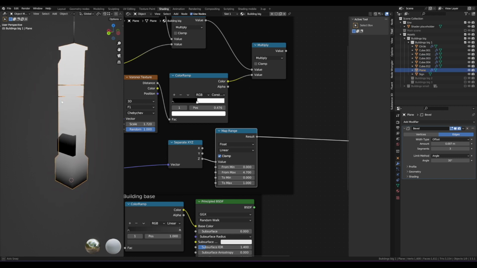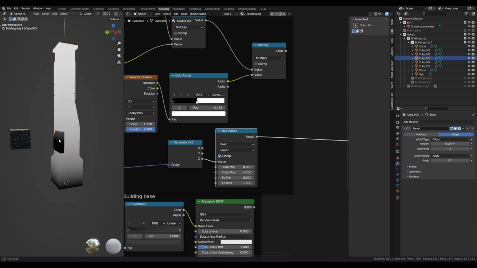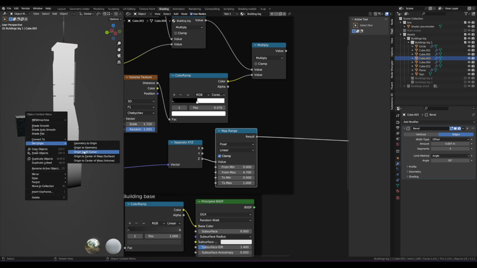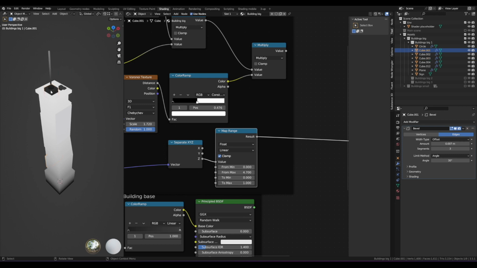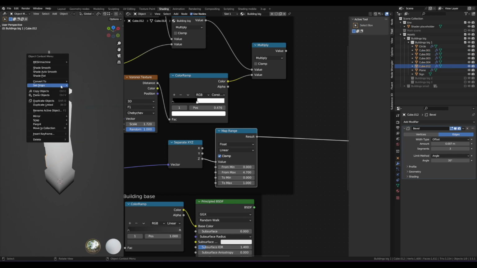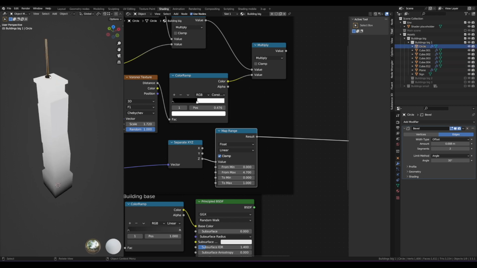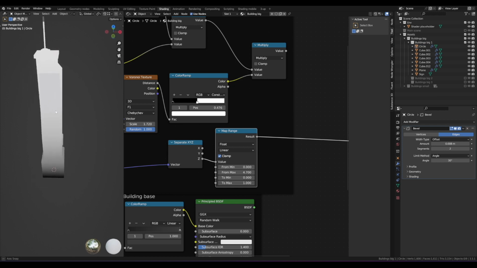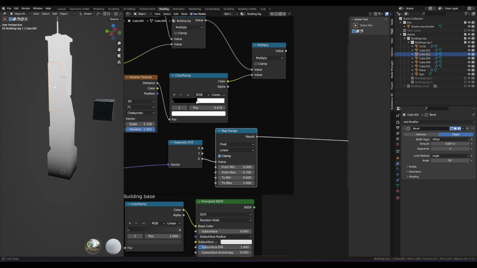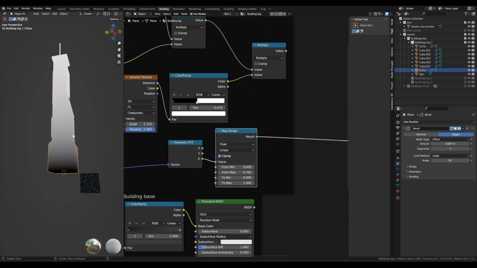Okay, that was a lot, but let's do that again. So I'm going to select this object, right click, Set Origin, Origin to 3D Cursor. Okay, that takes care of that one. Let's do the same thing for these other objects. Might be able to do this all in one go, I'm not sure, but oh well, one at a time. Okay, so now all these objects have the same origin as this one.